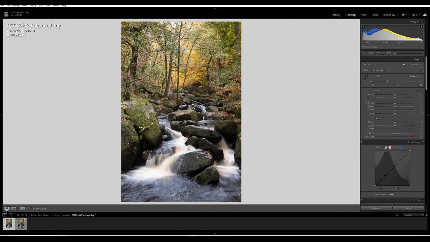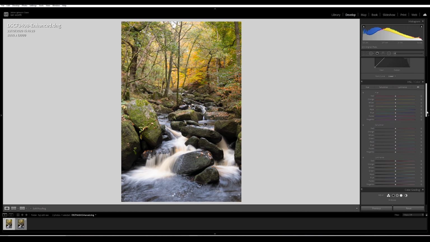So here in the develop module, you can see the image is much larger than the original file, and it's also a DNG as opposed to a RAF file. Now this is great as it will help us when we come to sharpen the image later on. But first, let's run a quick edit on this. So boost the shadows a bit, reduce the highlights a touch, increase the saturation and the exposure. Now that will do, obviously I would spend a lot longer on this, but for the sake of this video, that's good enough.